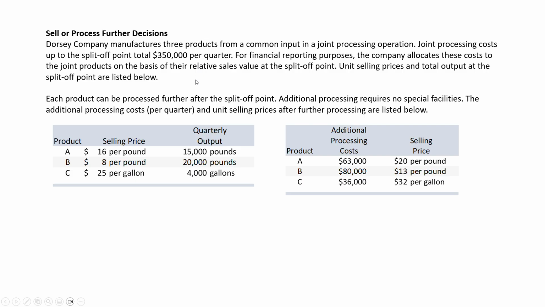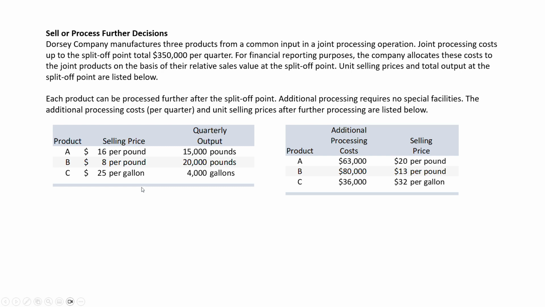Now, for decision making, ultimately we want to consider individually for each product A, B, and C, do I sell that product as is at the split-off point at which it just becomes identifiable, or do I process it further into something else? And I'll do that individually. I want to note the joint cost that I have to spend to get any of the products up to the split-off point is irrelevant in my decision making as part of what I'm going to do with each individual product. So I'm not even considering that.